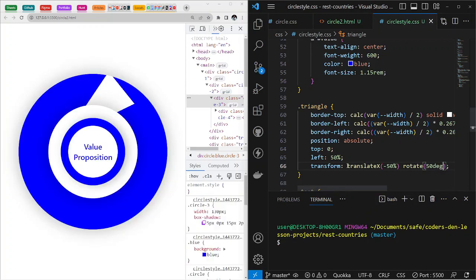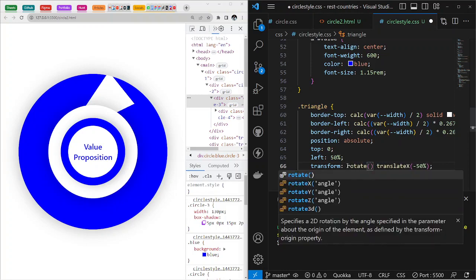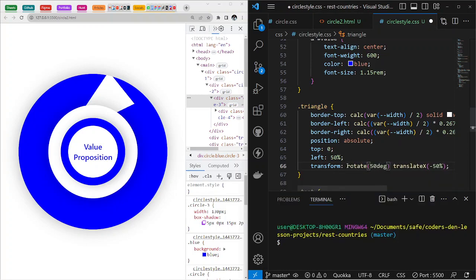This is how it looks. Right? If I remove this rotate now and put it in front, that's how it looks. You see the difference? So it rotates before. Exactly.